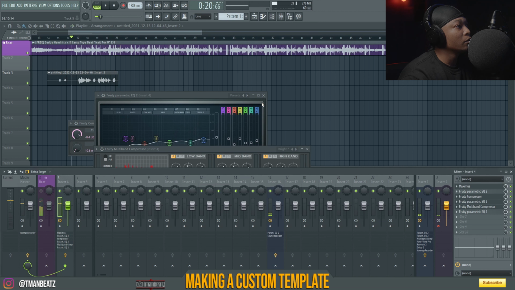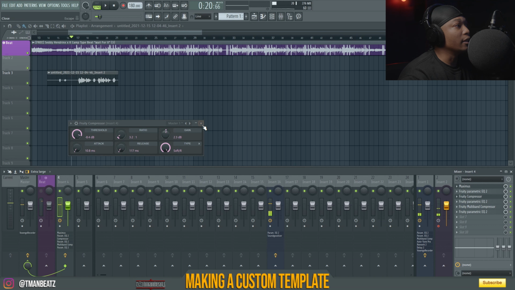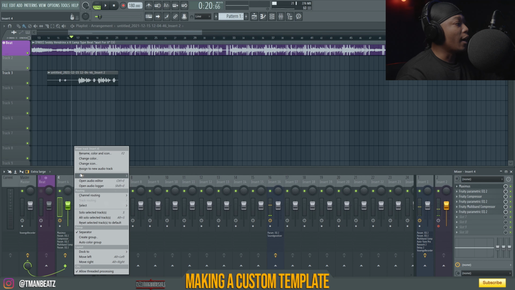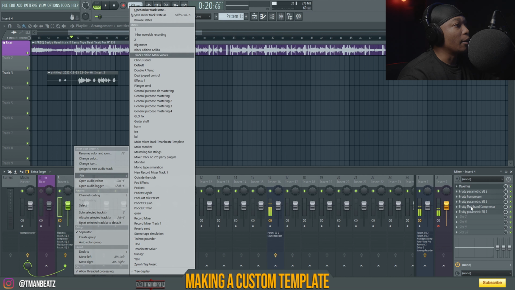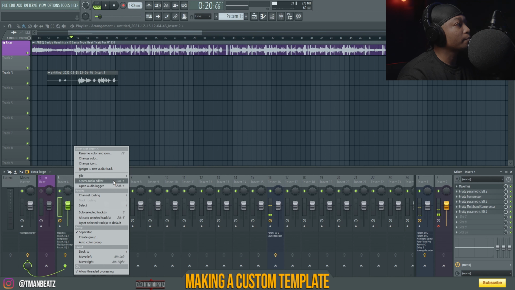Alright, so now that we got that and I like how that sounds, I am going to save this and then I'm going to put it for insert 2 so all my vocals will all be run through these settings right here.